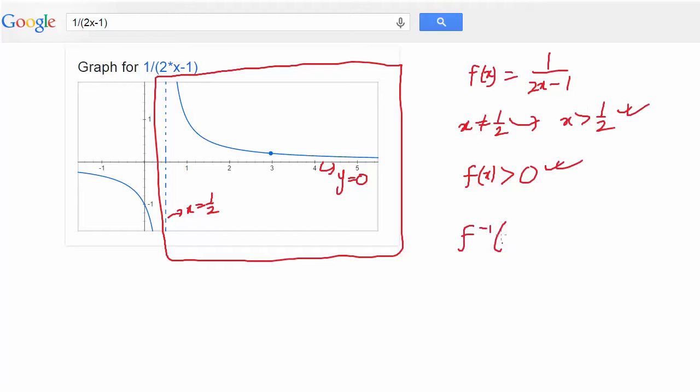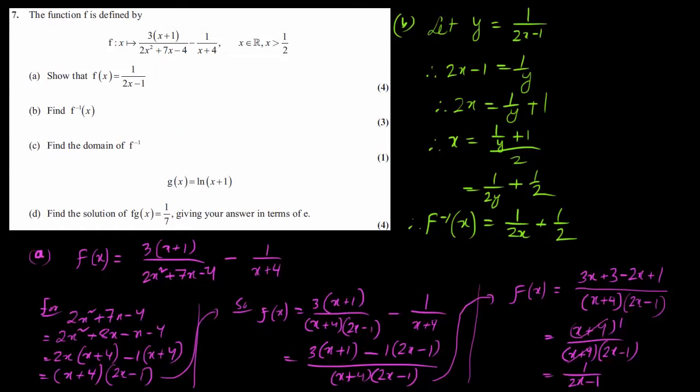Now for f inverse x, you can do it as the range of f(x) is the domain of f inverse x. So for f inverse x, x should be greater than 0. That should be the domain. That is the rule: the domain of f(x) is the range of f inverse x, and the range of f(x) is the domain of f inverse x. That is one way of thinking of it. It really helps if you know what the picture of f(x) looks like. So here we can just write x is greater than 0. That is the domain of f inverse x.